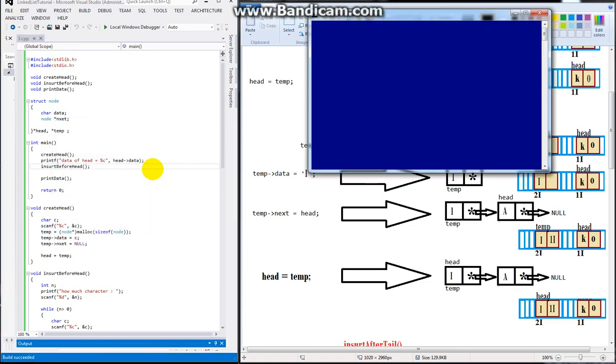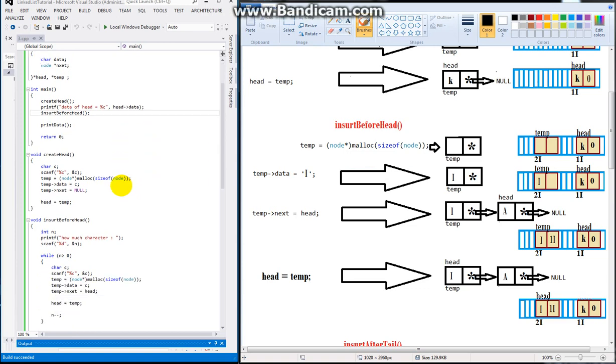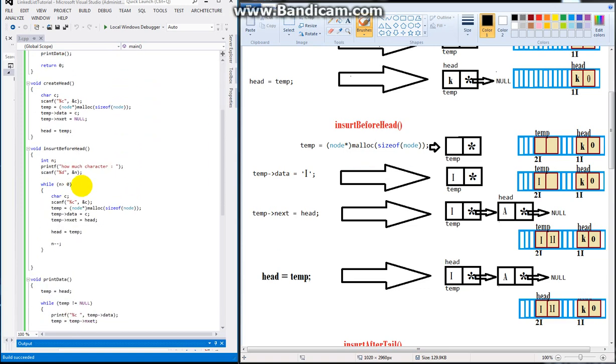Run it. At first I want to create head. How many characters do I want to insert before head? 5 characters. What happened?